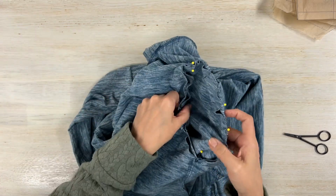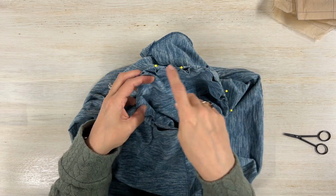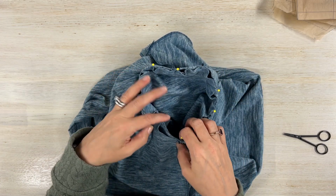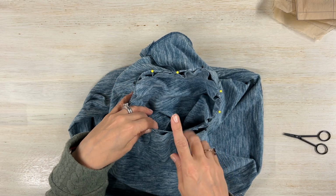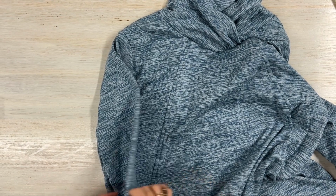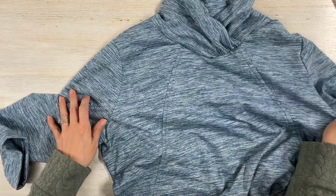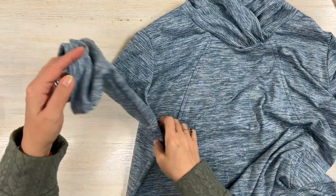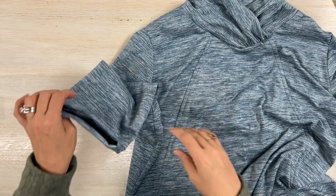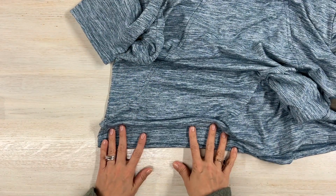All right, guys, so now I want you to stitch 5/8 inch seam allowance all the way around. Don't forget the back stitch at the start and at the end, and do that for both sleeves. All right, guys, now that you set in the sleeves, go ahead and do your hem at the sleeve and also do your hem at the bottom, and you are all done.